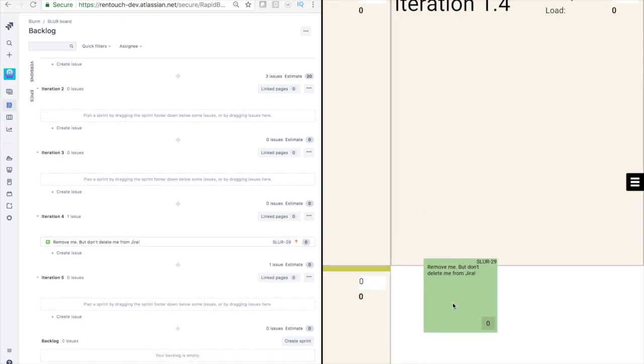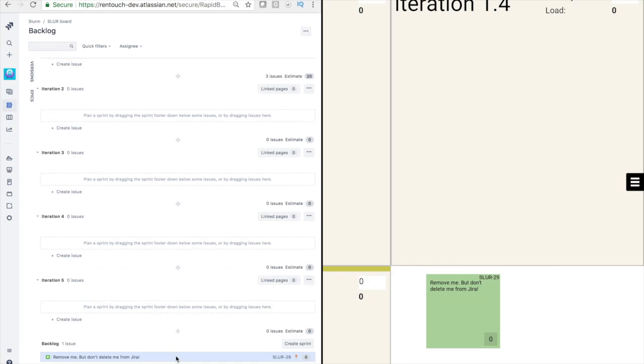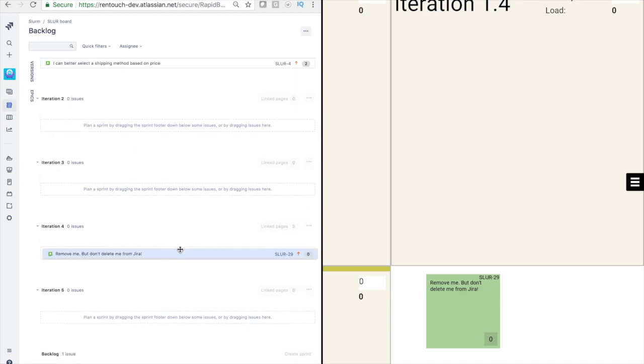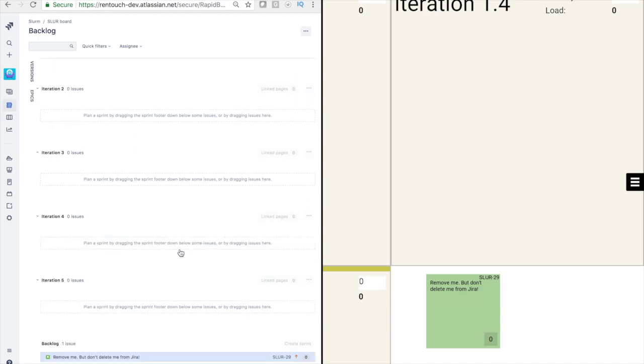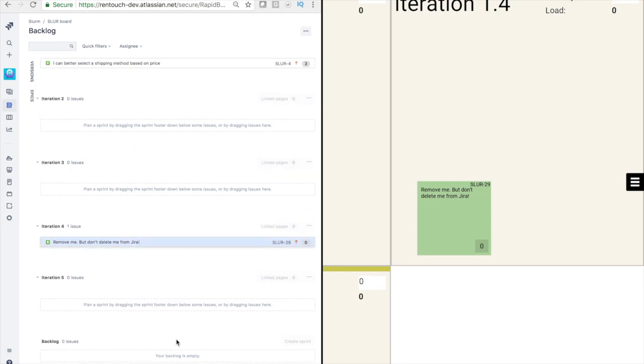To remove a sticky from the team board which you dragged to a not synced area, and in Jira is now in the team backlog, you need to go to Jira and first drag the Jira issue to a synced iteration. After that, you can move it back to the team backlog and it will disappear from the PI Planning app team board.